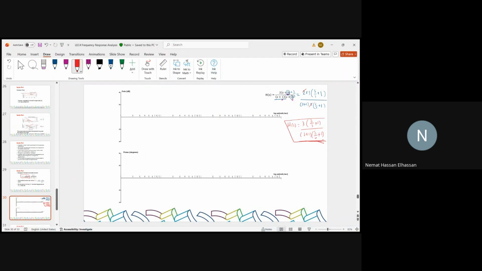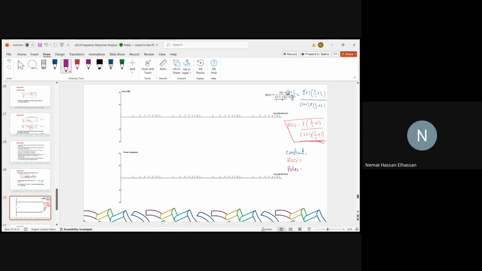So here I have a mathematical expression. In this mathematical expression, you can have 3 possible components. You can have constants, you can have zeros, and you can have poles. Remember we talked about zeros and poles earlier, and we said zeros are values of s that will make h of s equal to 0. Poles are values of s that will make the denominator 0 and therefore h of s an undefined value.